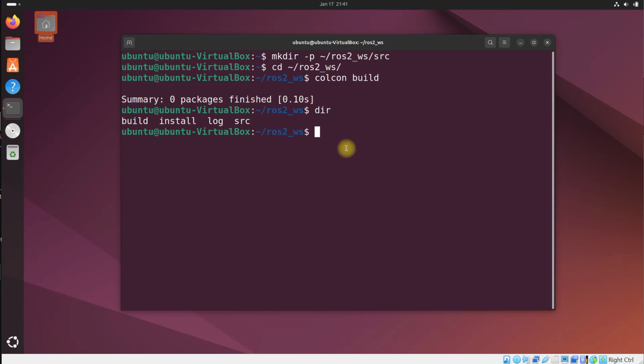So now we need to run the following command to make sure a workspace can be found anytime we open a new terminal window.